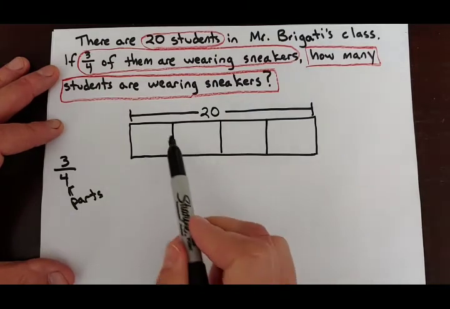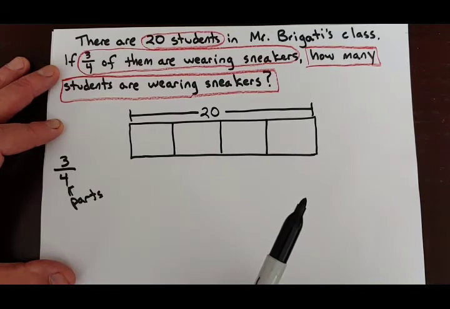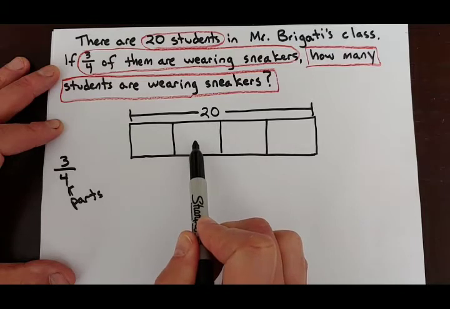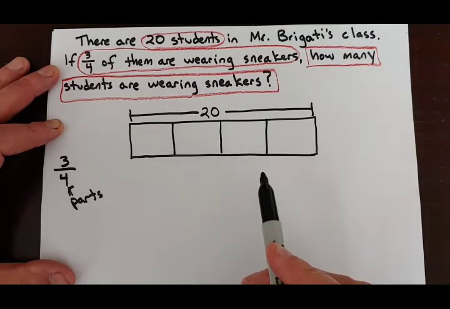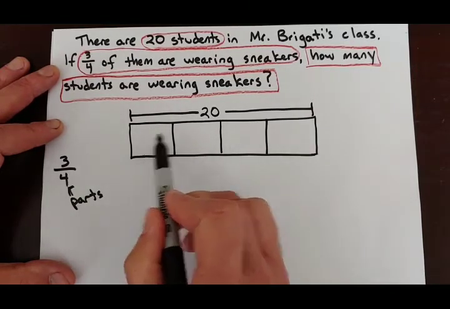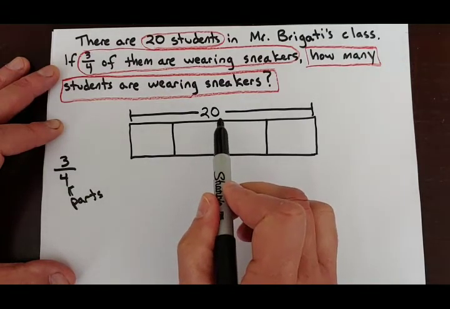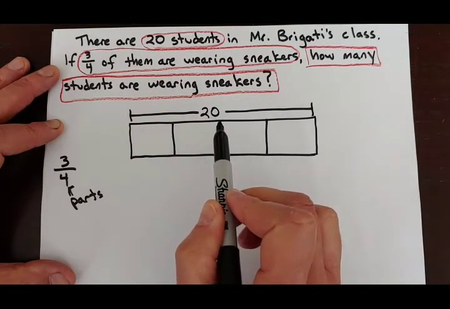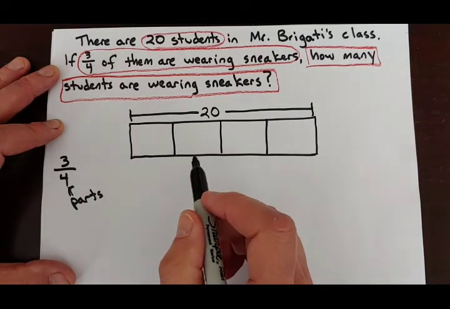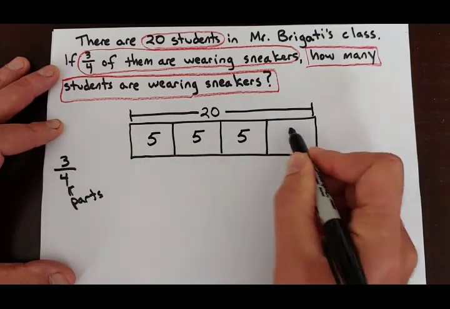Now the whole point of a tape diagram is that all the inside boxes add up to make your total. So if there are 4 boxes, what digit goes in each box to make sure that the whole thing adds up to 20? And they all have to be the same. I can't do like 17, 1, 1, 1. There's only one number that if you divide 20 into 4 pieces will make this number. What is it? If you know your math facts, you probably knew it as soon as I started talking. 5, yes. 5, 5, 5, and 5.